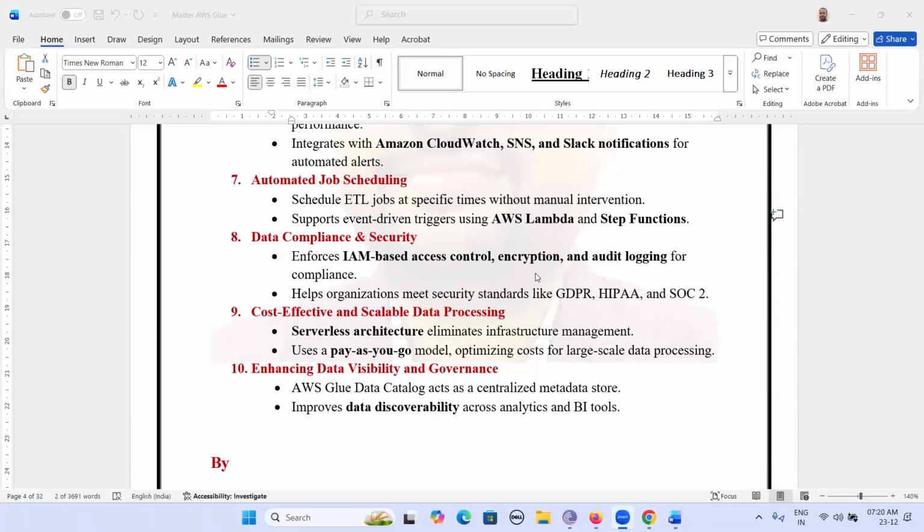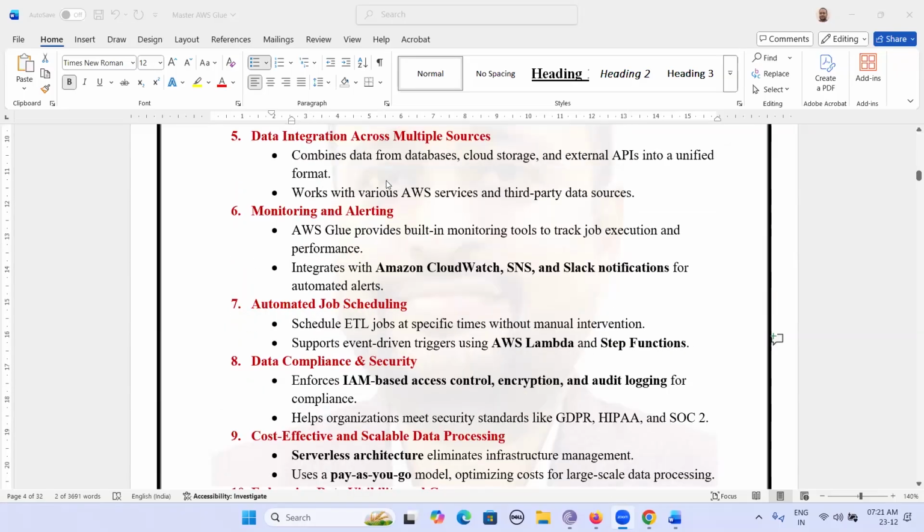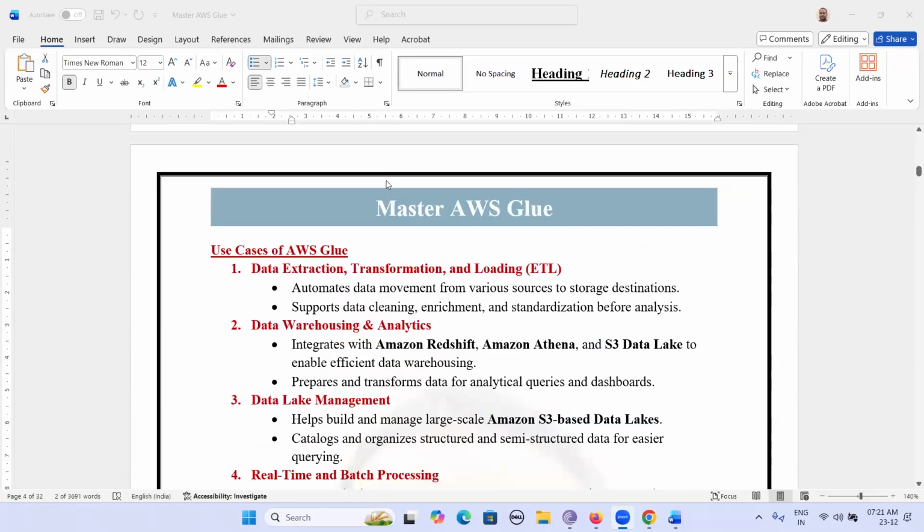We can convert those applications into AWS Glue and reduce cost. You can migrate those applications to Glue, then you can reduce cost. So for these kinds of implementations, we go for AWS Glue.